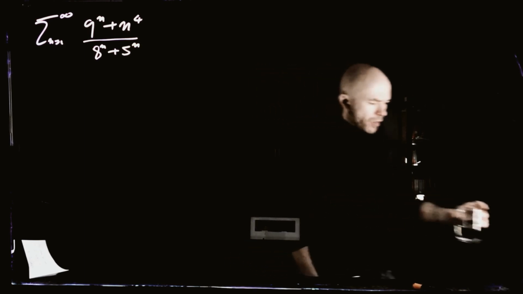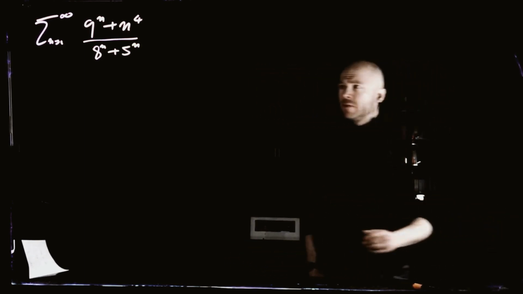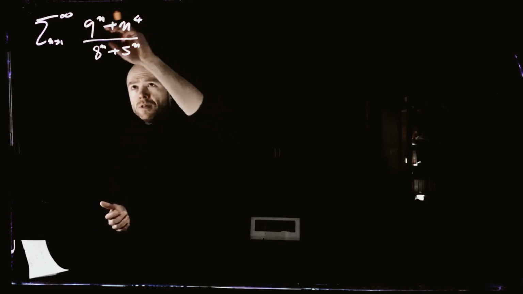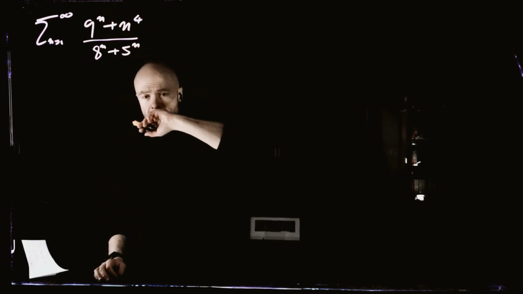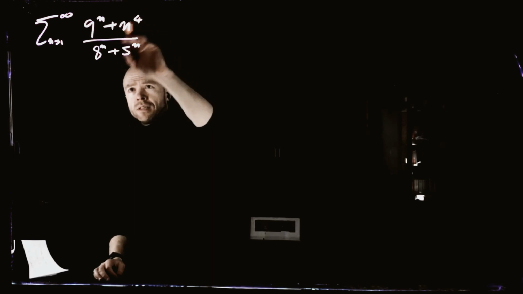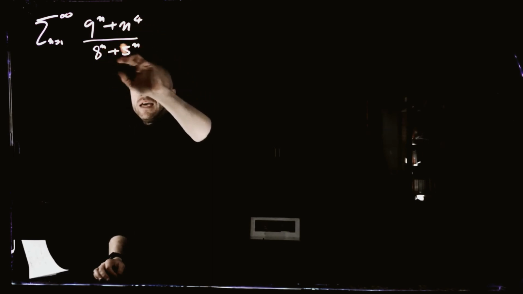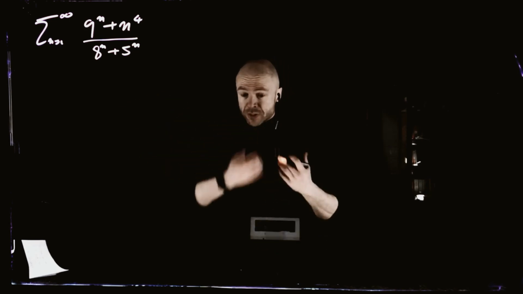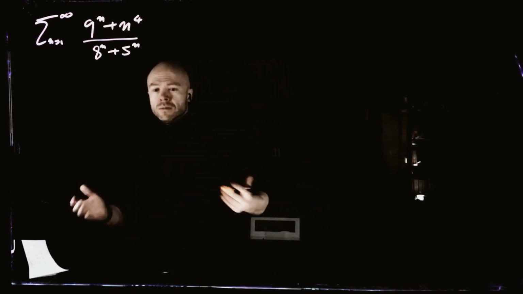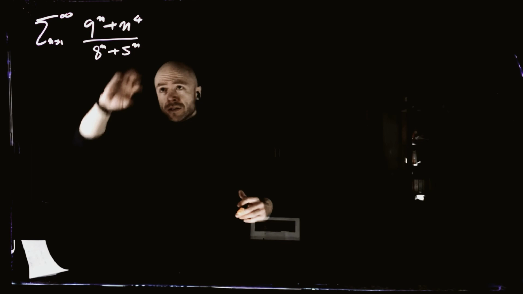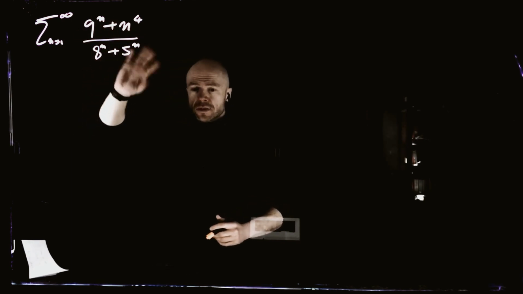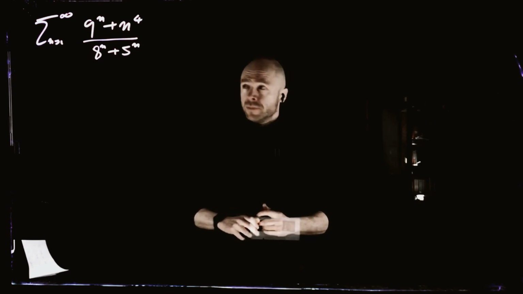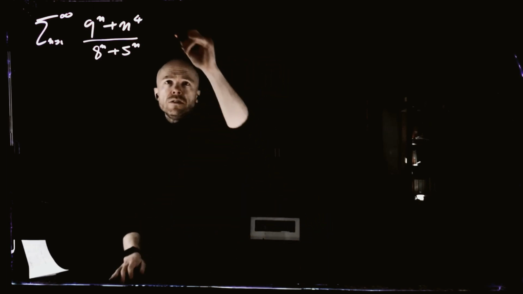Okay, before you go on, do you think the series converges or diverges? Okay, so yeah, the term on top is dominated by 9 to the n, and the n to the 4 is sort of insignificant, and the term on the bottom is dominated by 8 to the n, so I agree. These terms look like they're actually blowing up to infinity, so I'd expect it to diverge. In fact, if we can just show that the limit of these terms is not equal to 0, that's all we need to do. So it looks like it diverges.